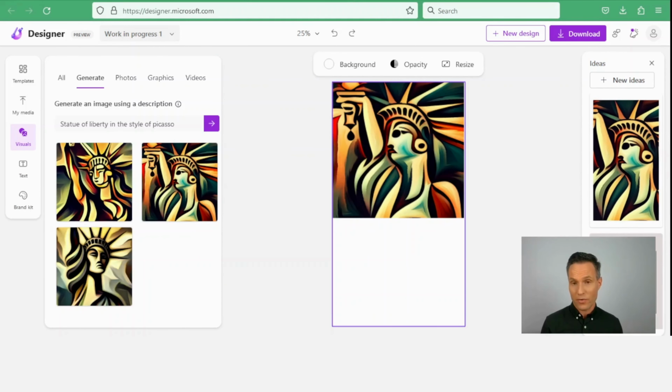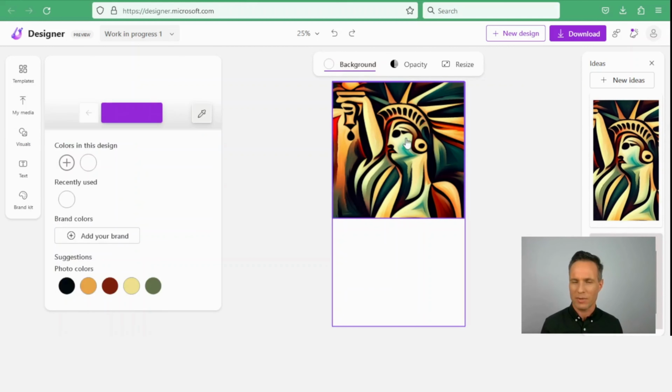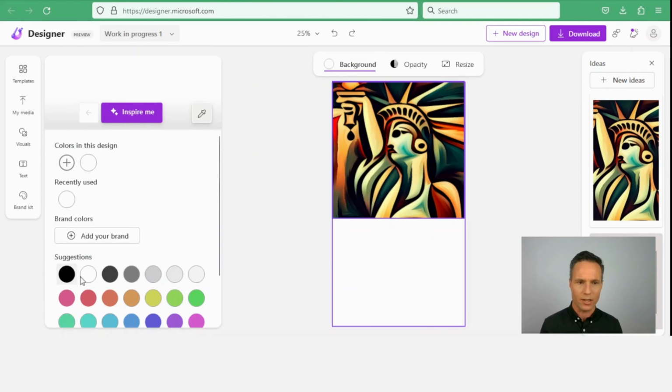Now, one way to overcome the issue that the image is square and the canvas is rectangular is, like here on the right, we see that there are a few ideas, so you can stretch it out so that it covers the entire canvas. That's one way. The other thing that I could do is just click on background, because now it's white, and white is a bit weird with this quite colorful image. And now I'm going to just fill it up with a solid color.